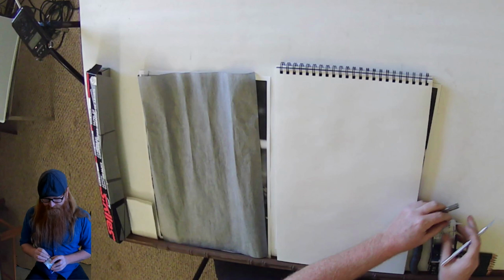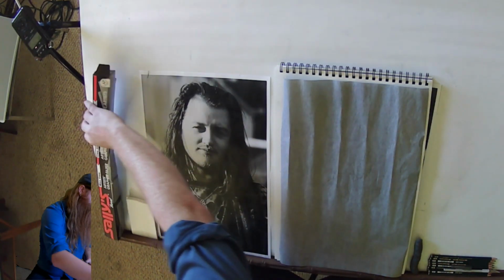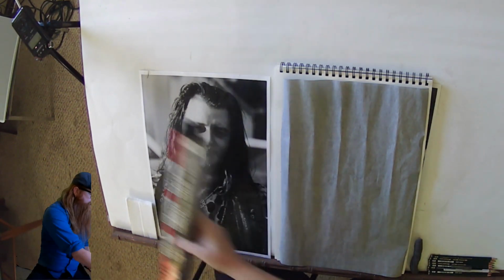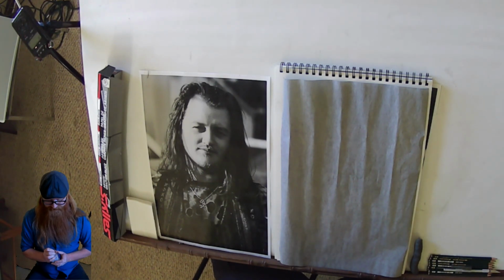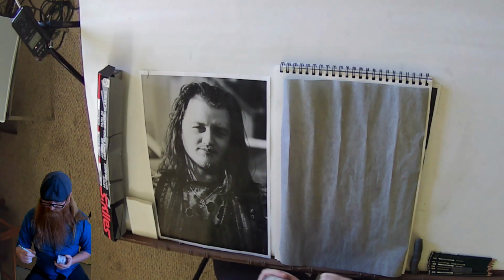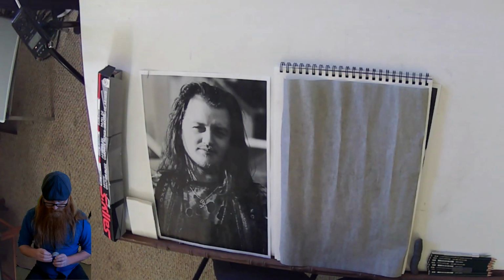This sheet of paper right here that I'm attempting very laboriously to add is a piece of graphite paper. This kind is called Saral wax-free artist graphite paper. I got it from a local art supply store, and it's relatively inexpensive. What this does is allow me to place anything that I want on top of this graphite. I'm going to get this with a scalpel. Persistence pays off as an artist.